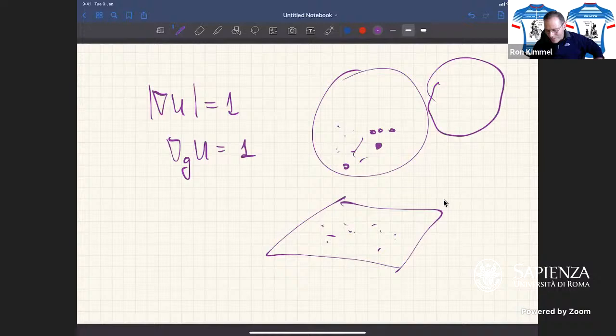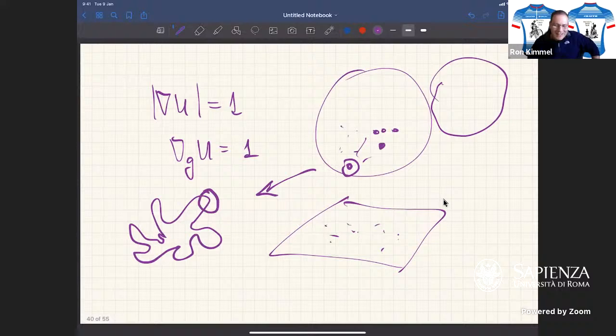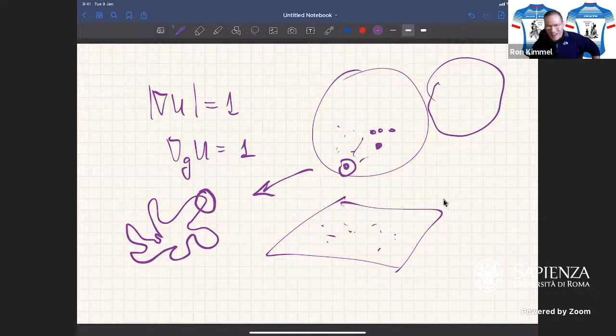And using this analytical knowledge of the distance, you extend your trained network into stars and arbitrary shapes where you don't know anything. Why? Because when you zoom in, at the end of the day, you have something which you can approximate locally by a sphere, or other things on which you know the analytical solution for the distances. So this is how Moshe was actually training his network.